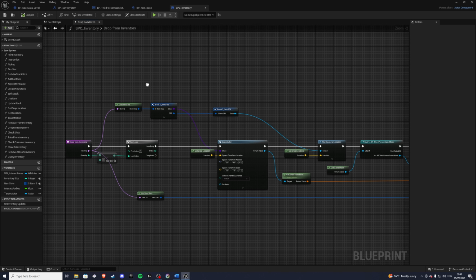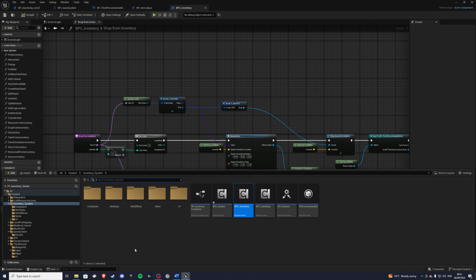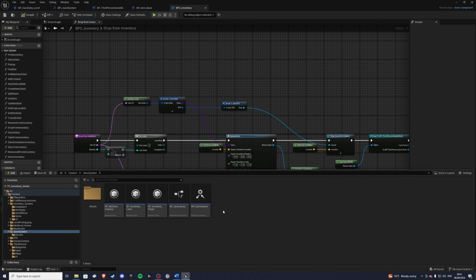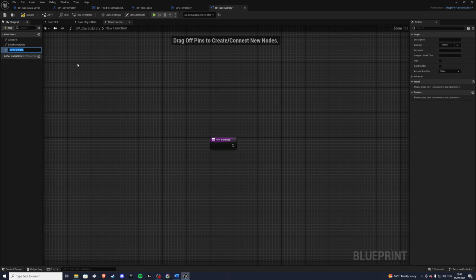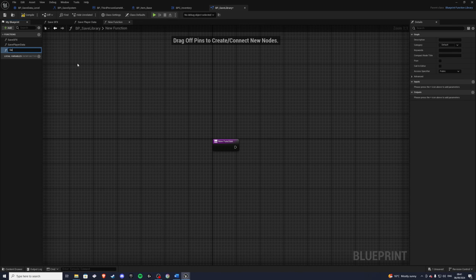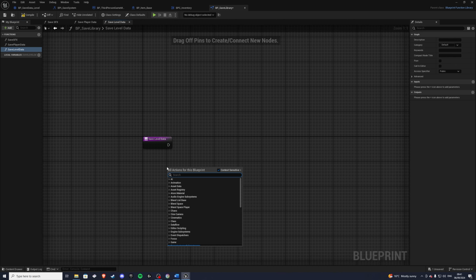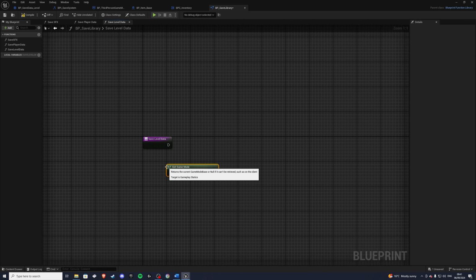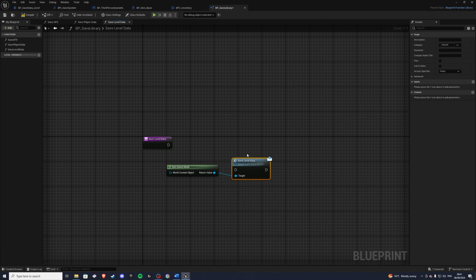So the next thing is to update our save library. So let's go to our save library, which I don't have opened in here. So let's go to save system and save library. Let's create a new function called save level data. And for now, we want to get our game mode and simply do save level data message.